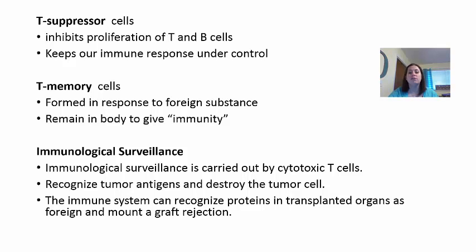Now, these T cells are super important because they do what we call immunological surveillance. This immunological surveillance is carried out by cytotoxic T cells. They are going to be surveying the area. They're like the neighborhood watch in the tissues. They're going to go through and look to see if there's any tumor cells that have developed. They're going to be looking for any cells that have been invaded by anything and have put out the distress signal. They're also going to be looking to make sure that all of the cells in the area match you. Okay, so if something does not match, then they will attack it. So they're constantly doing surveillance to make sure that invaders have not come into that area of the body.